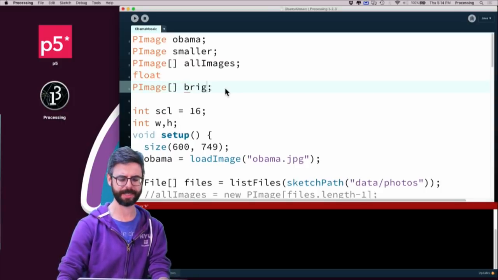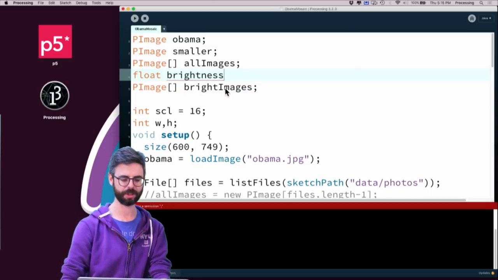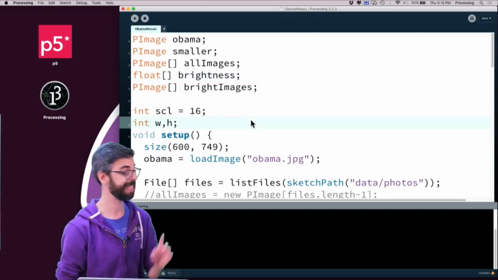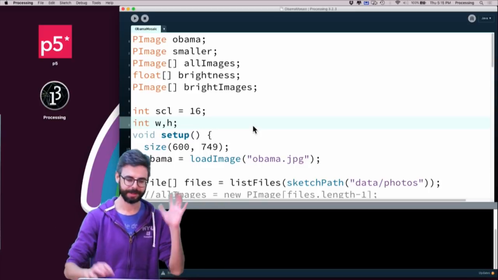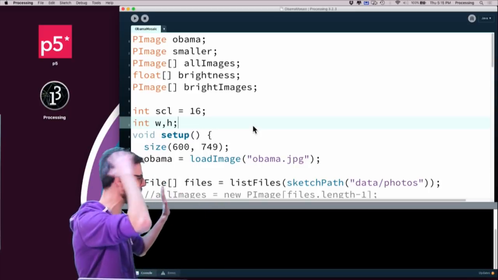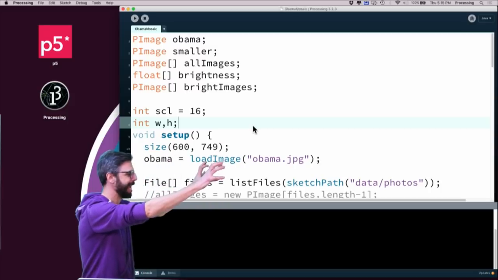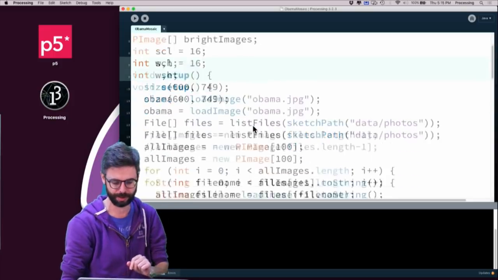Let's call this brightness. I want an array of brightness values. I've got to figure this out as we go. So I have an array of all the images, and then I want an array of the brightness value for each one of those images.